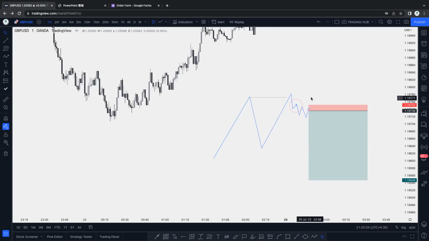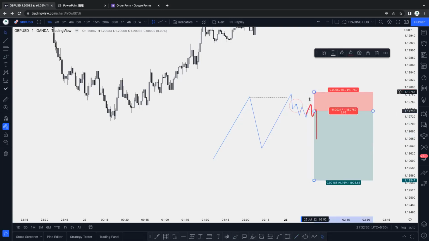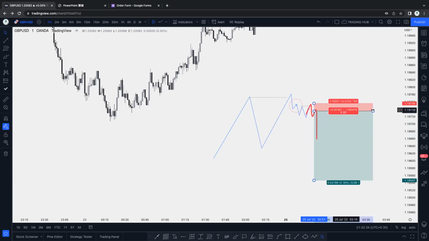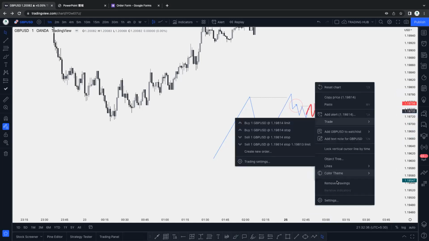Okay, but in reality you have to wait for the lower time frame liquidity, because you are following the lower time frame structure. If you are thinking that the market has taken out the major liquidity, then you have to put your stop loss just above it, which is not good. So you have to wait until the market takes out this high, and once it does, you can sell. And now you can put your stop loss here.